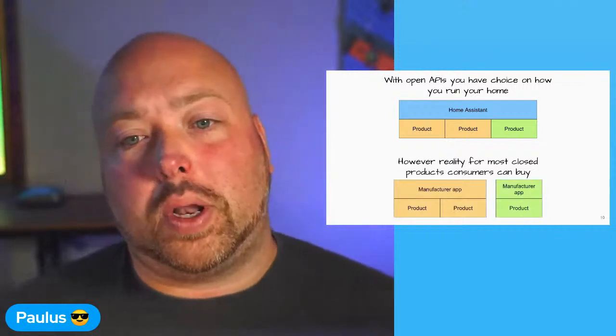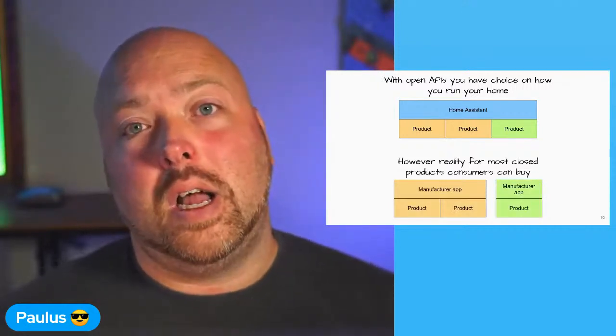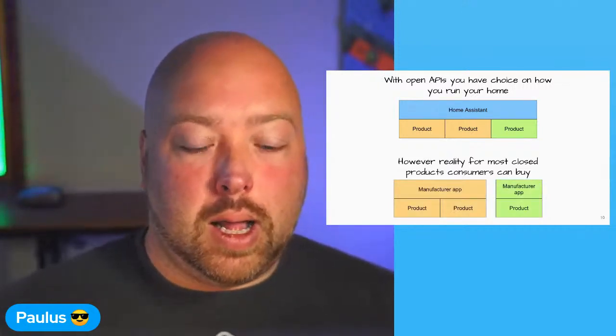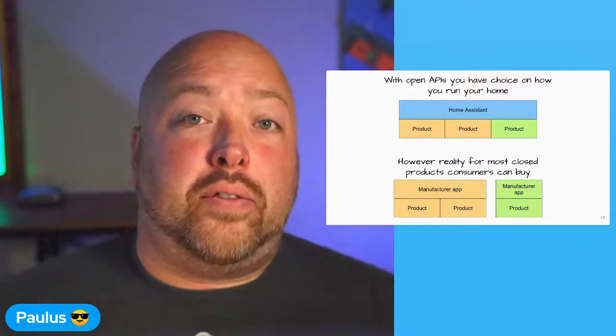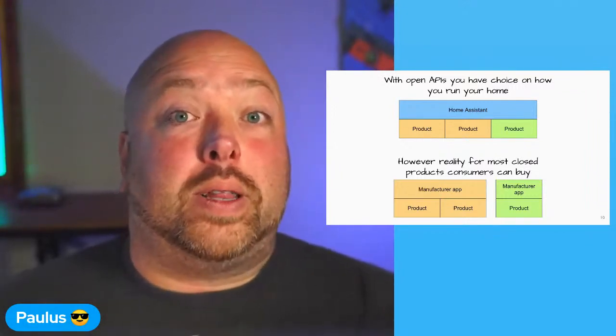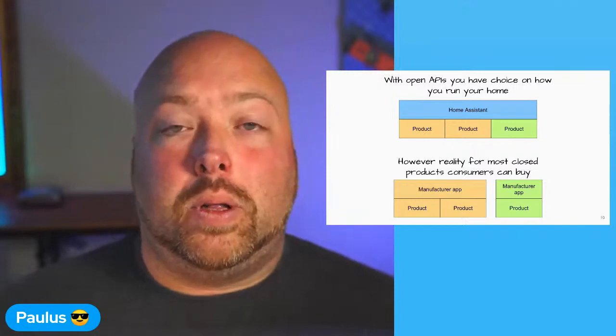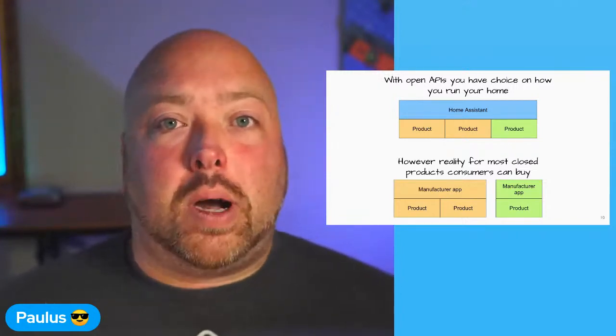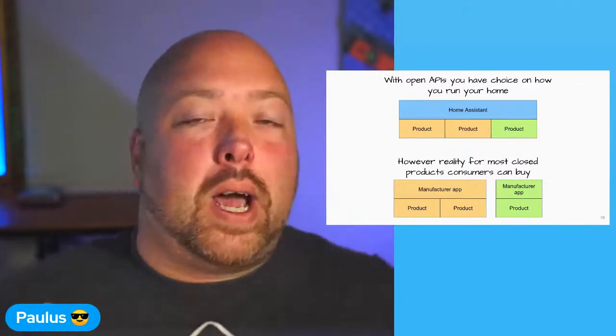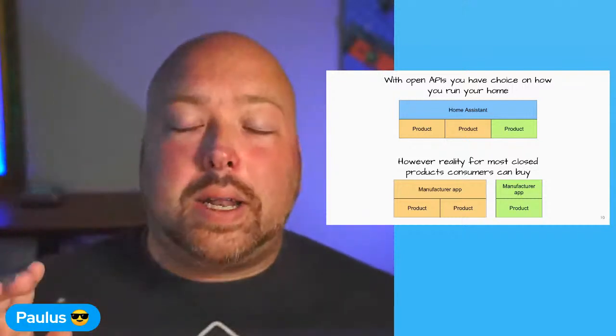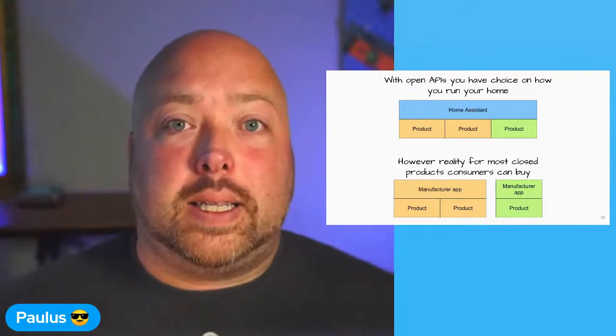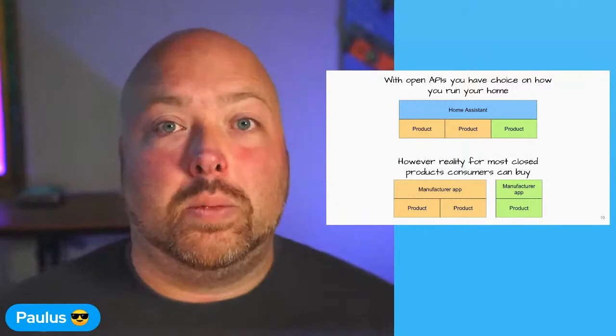Now, this is a big contrast to what happens in consumer products. When you buy consumer products, a manufacturer will create an app for their product. Then another manufacturer will create a product with their app, and those will not be compatible. It means that the data of your smart home is fragmented. It is spread out through these different apps. They don't work together. You cannot automate across, and it's a mess. You end up with 10 different apps on your home screen.